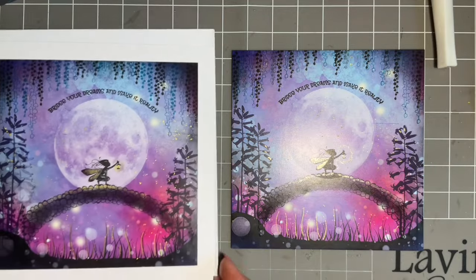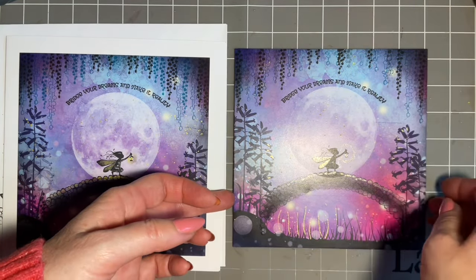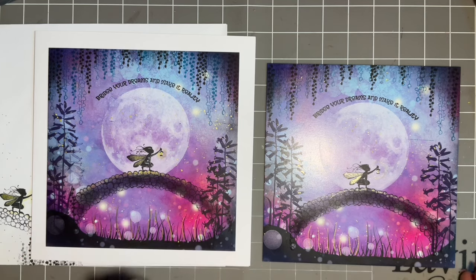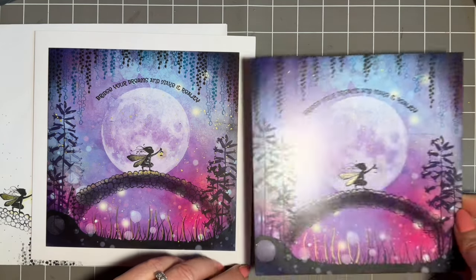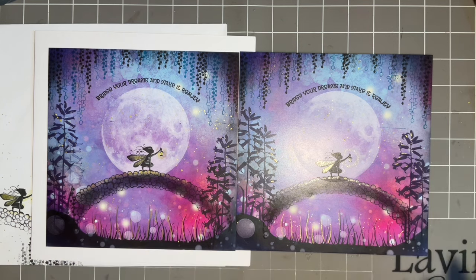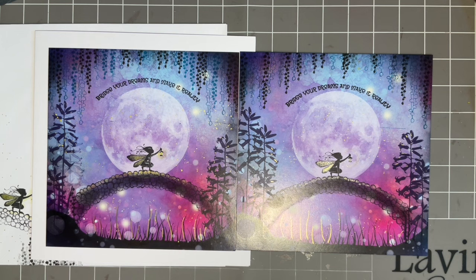If I bring in the original - all I've done is put it straight on my 7x7 card blank, so I didn't even need any cards to matte and layer. These, you get four in a pack. So if it was me, I'd buy one pack, get my friend to buy a pack - or suggest she needs a pack - and then have two out of each. Or maybe get two packs and swap. Sounds like a plan to me! Anyway, thank you very much for joining me. I hope you enjoy the rest of your week. You take care, look after yourselves, and I'll see you again soon. Thanks so much for popping in. Love and hugs from me. Bye for now.